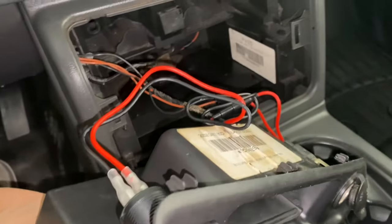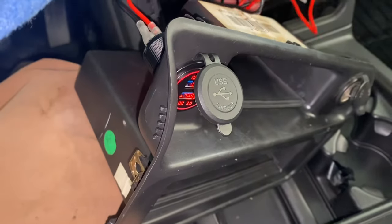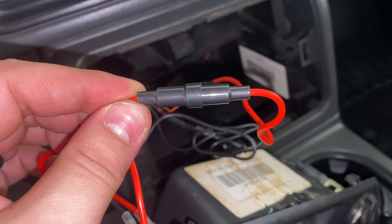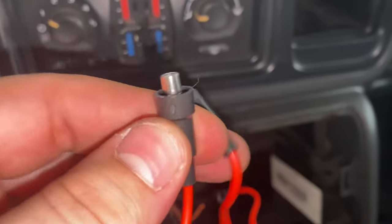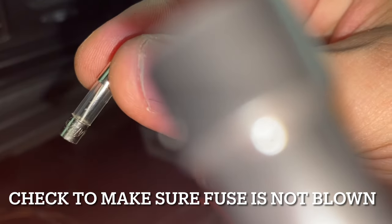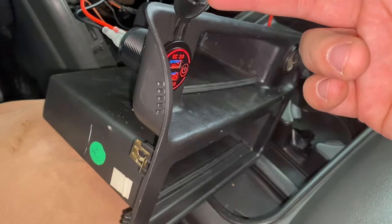Once that's all good and done you can connect your battery and make sure you're getting power. I wasn't getting power at first, so here's my quick tip: make sure you screw it in all the way tight and make sure there's also a fuse in there. There's a little tiny fuse that goes in here — make sure it's in and it's not broken. This one's still intact. Mine was loose and I wasn't getting any power, so I took it out, made sure that was good, and made sure this connection is nice and tight.